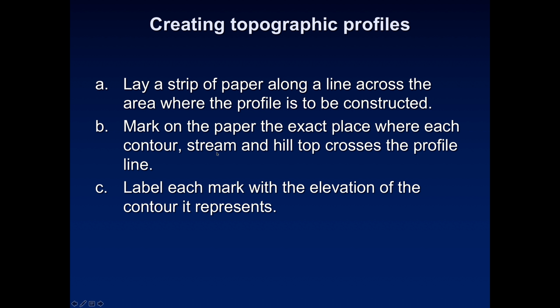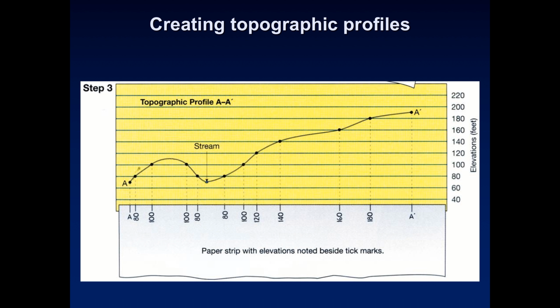Okay, so this is just putting into words what I just said. Then you take those points and transfer them onto a sheet of paper. You've got all your little tick marks. You set up a scale here, and then basically it's just plotting. You say, okay, I need to be at 80 at this point, so you go straight up, find 80, and mark a point. Here is 100, so you go straight up, mark 100. You put all the dots, and then you go back and connect the dots.